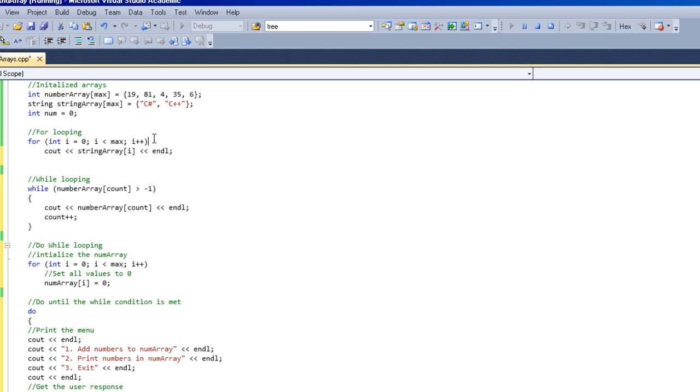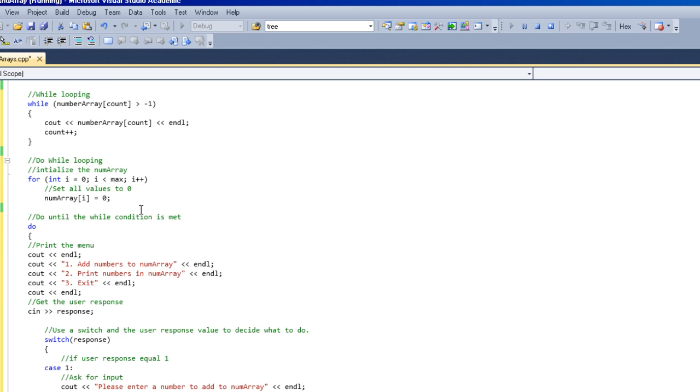If you have one statement, you can get away with not adding the bracket, but if there's more than one statement, always have a bracket, or it will only read the one line. This will never be read. Okay. It goes the same for if statements.